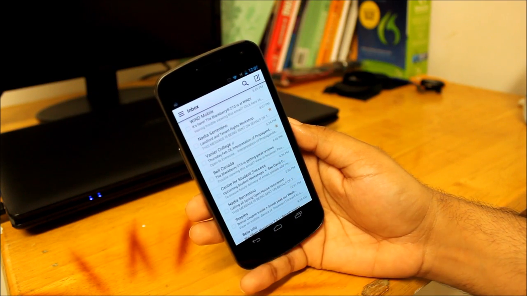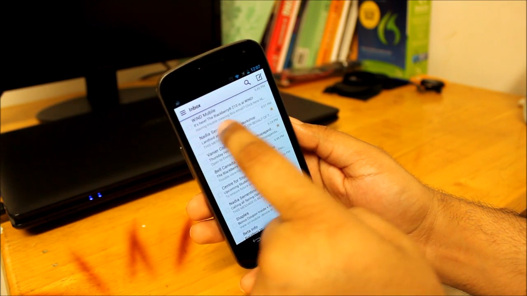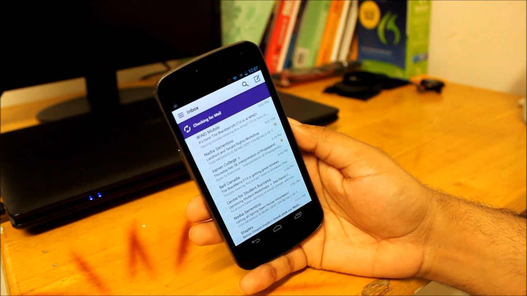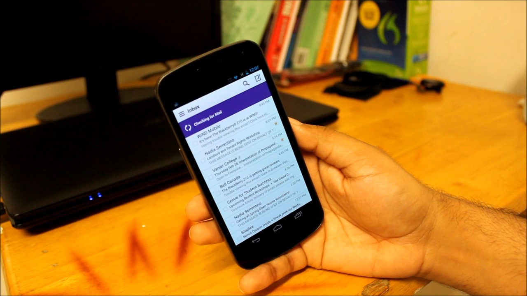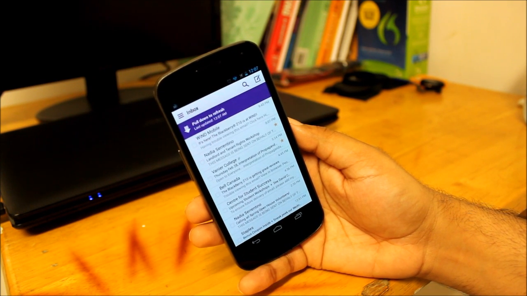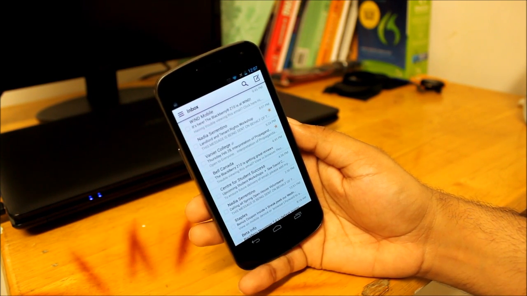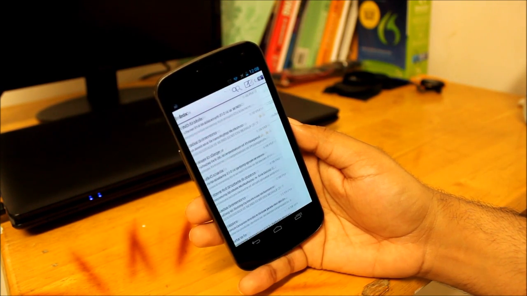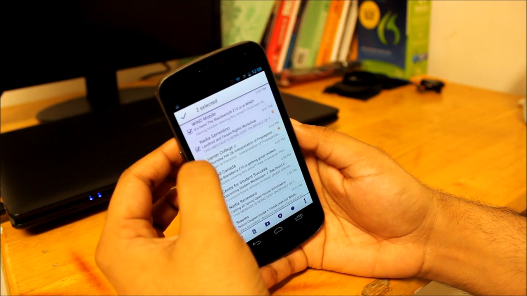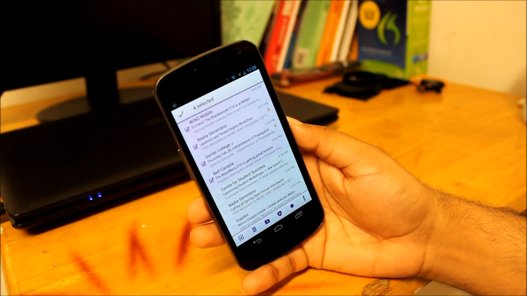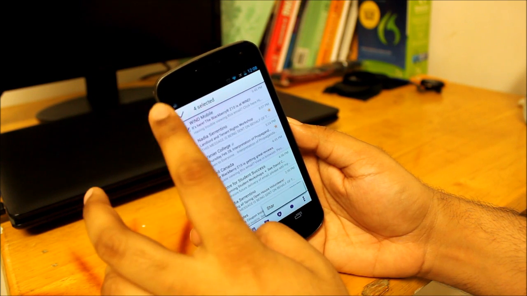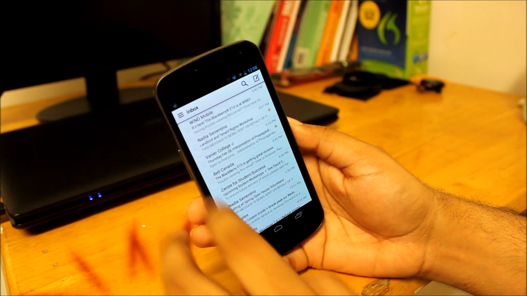Now the cool part is, if you want to refresh, you can just pull down the inbox and it would just auto check email and refresh. However, push notifications are sent as soon as you get emails, so that's not something to worry about, and you can tap the top button to compose a new message. Now you can select the emails, whatever you want to delete, you can delete them. You can move to folder, mark as read, mark them as spam, or star them, as I have starred two over here. So I'll just show you guys.